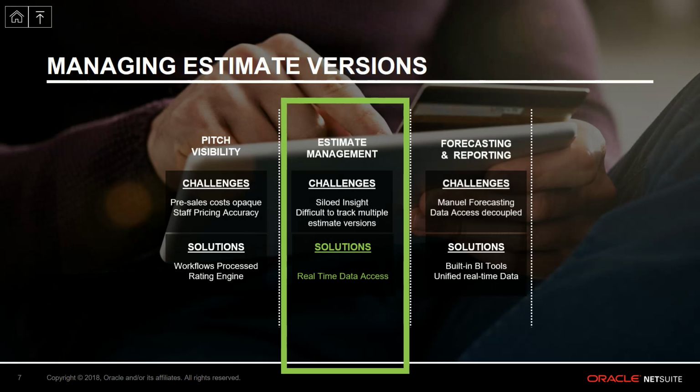We just saw how NetSuite's real-time data access and full visibility across your business and your collaboration between your account director, creative director, and project manager allows for the ability to manage all of your estimate versions. Not just the versions, but the difference in line items, cost, and the reason for revision. This gives your entire creative team full, real-time insights into the health of your project.